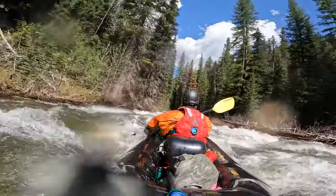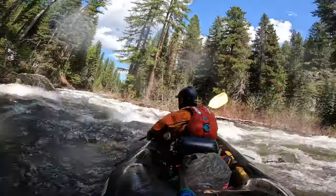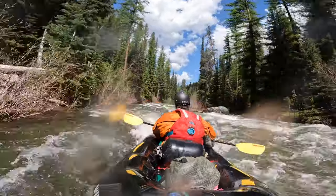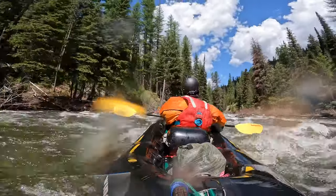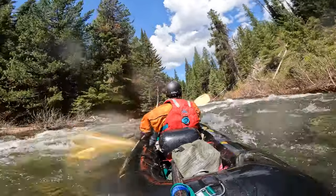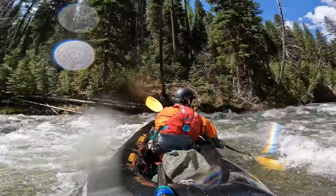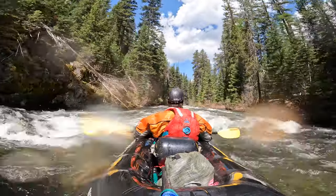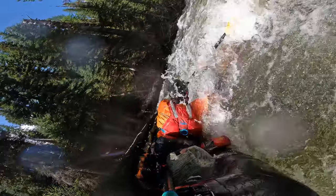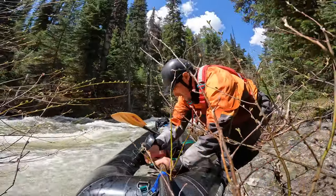This section is awesome — the scenery is amazing, high elevation, cold water. The moves aren't much harder than class three, but the continuous nature, having them back to back to back, makes this pretty challenging. The constant lookout for wood — we scouted from the trail and felt like we knew where the wood was, but there's wood everywhere. As you'll see in a second, there was a log under the surface that I spotted at the last minute. As I tried to paddle away from it, I kind of snagged my boat on it.